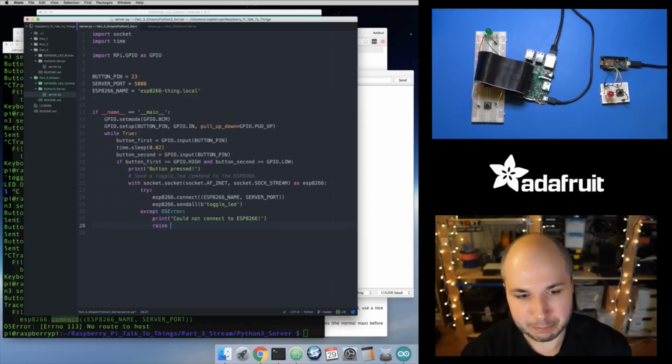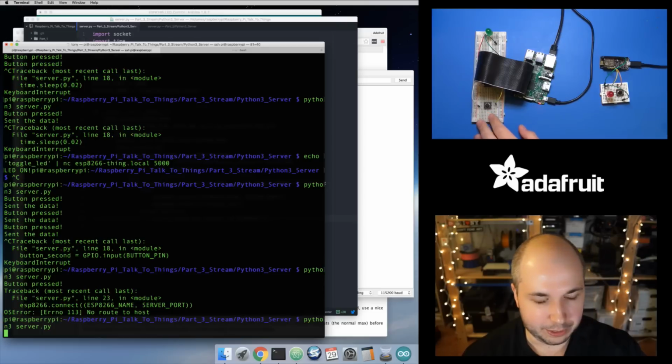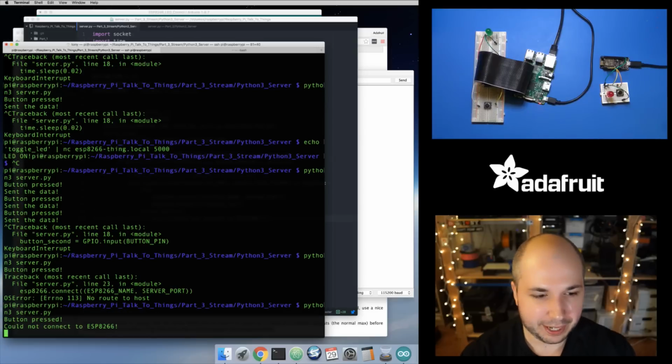But I just want it to keep going, so I'm not going to have anything else. I'm just going to print out, and let's save that. And now let's run this again, and we'll try pressing our button. My ESP board is still turned off, so it shouldn't connect. So I'm going to press the button, and it's trying to open the socket right now. And it's waiting a little while, and now we see, okay, could not connect to ESP8266.